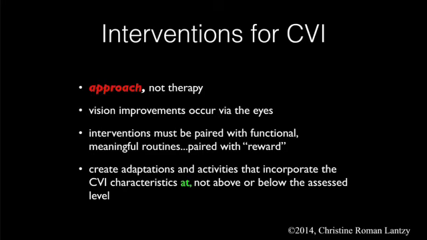Interventions must be paired with functional, meaningful routines and reward. The reward of being able to hit a switch to turn on the music, being able to reach out and touch something to make it spin or activate. We create adaptations and activities that incorporate those CVI characteristics at, not above, not below, the assessed level. I think of this as that just right place.